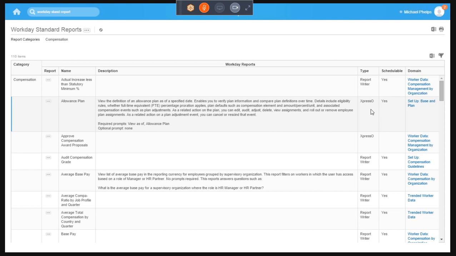Whereas report writer reports are a little different. We can run the report and view the data, and along with that, we can copy and modify the report as well. Here we have one report called audit compensation grade. We can copy it and modify it according to our requirement.